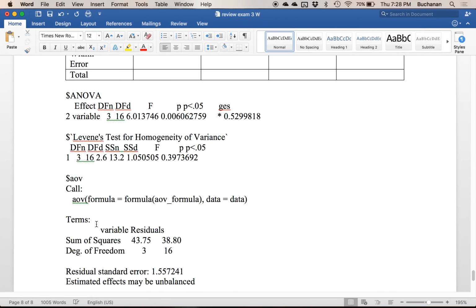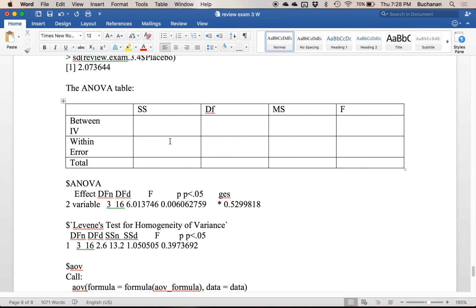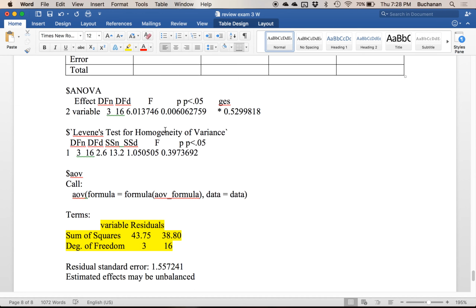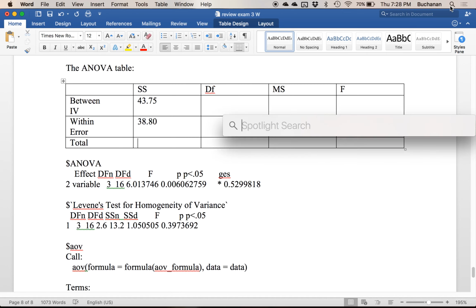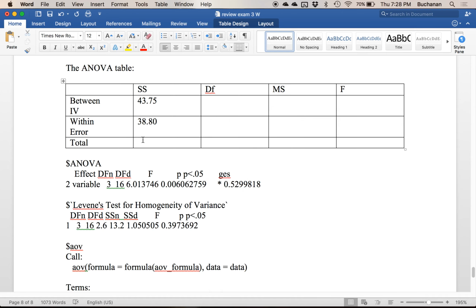So for my sum of squares, I'm going to use this piece here. So I got 4375 and 3880. And then I can just add those going down. So 4375 plus 3880 equals 8255. Okay.